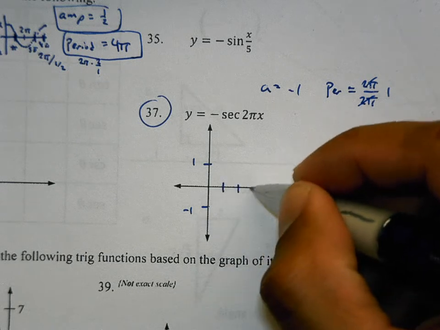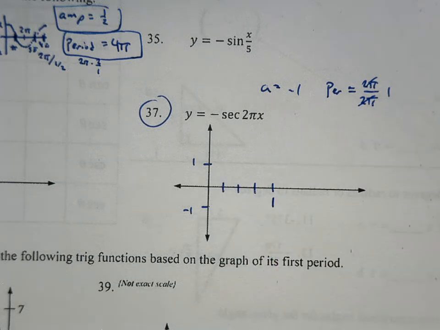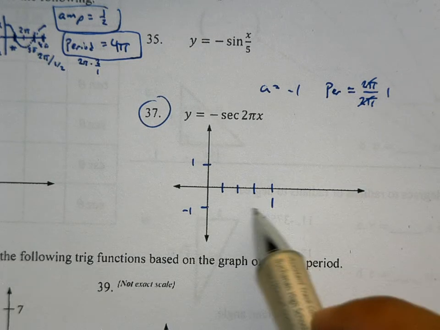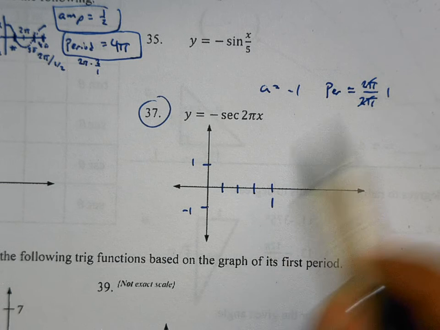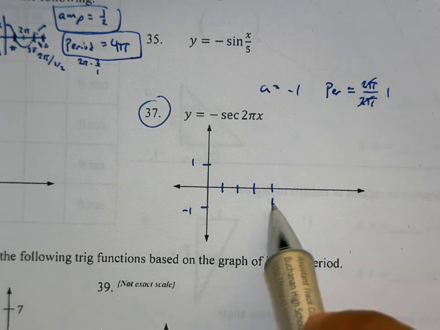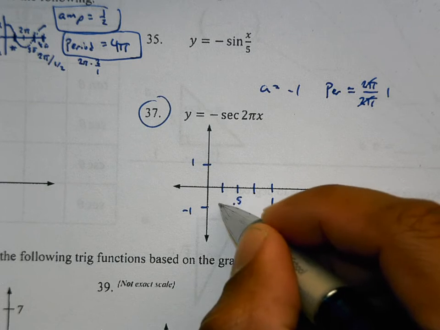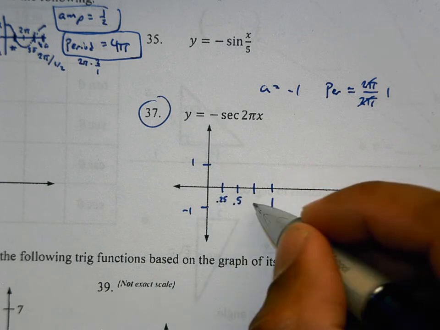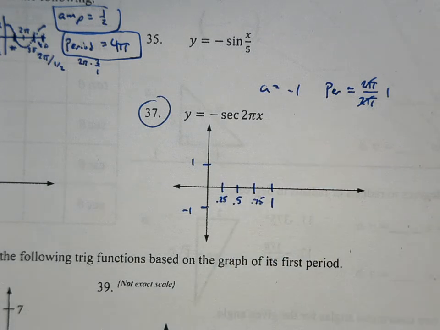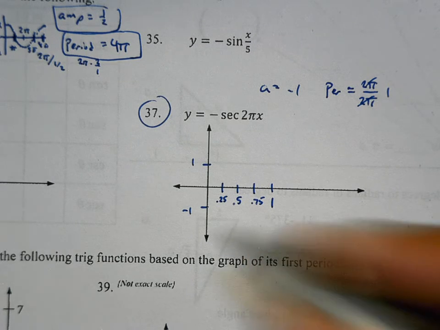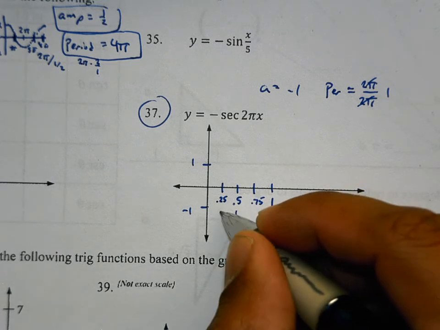1, 2, 3, 4 is 1 radian. The 4th quartile has to be 1 period long. 4th quartile, 1, 2, 3, 4. 4th quartile is 1 radian long. Half of that is 0.5. Half of that, 0.25. Half of that, or 3/4 of those, 0.75. We could do it as decimals, or we could do it as fractions. It doesn't matter. I'll put those in there as well.